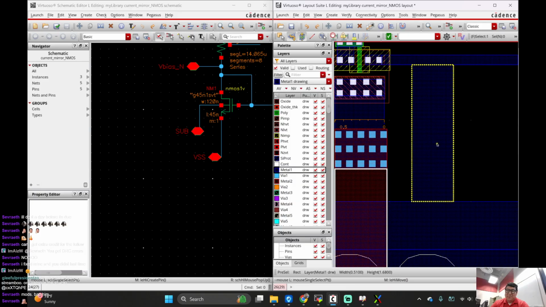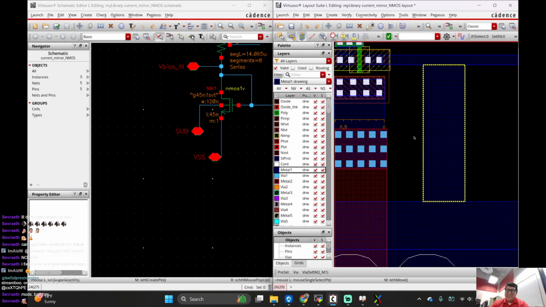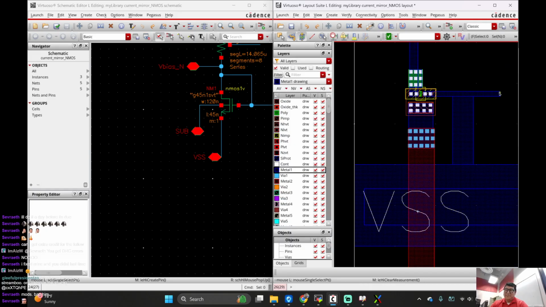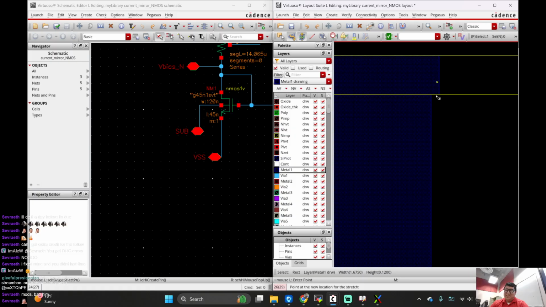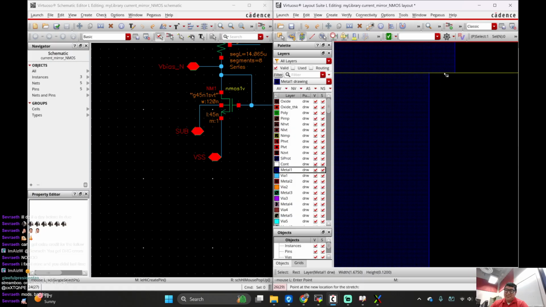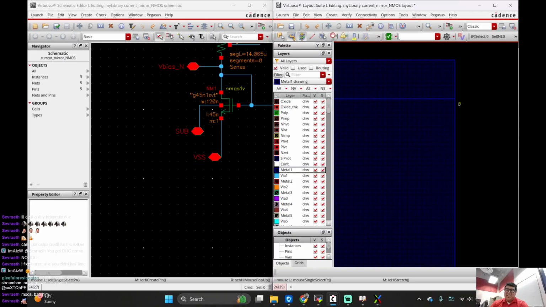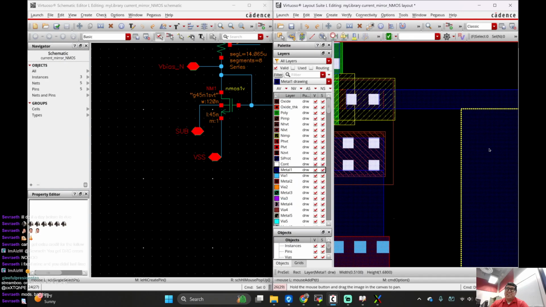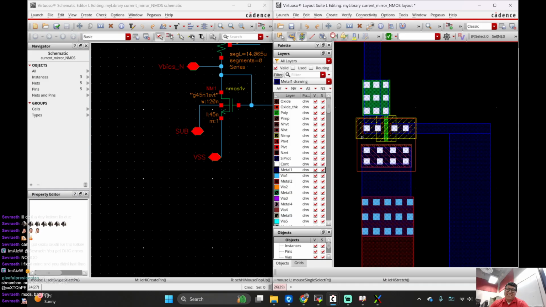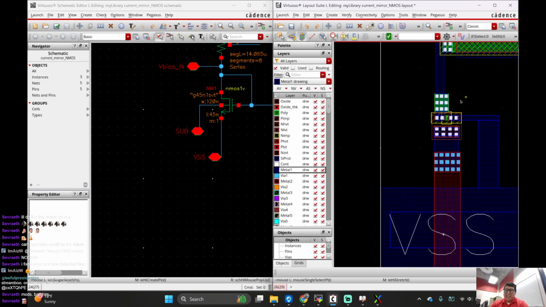Let's give it a little, click this, press M right there. How far are we from here? 0.45? Should be enough, right? There you go. You guys get so good at layout, you start memorizing all these design rules. It's pretty cool. I like it.